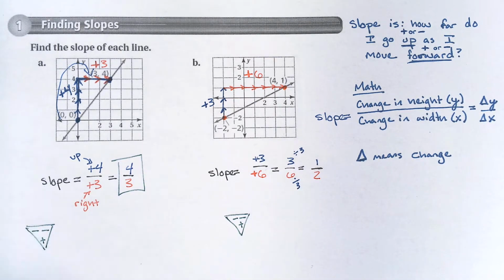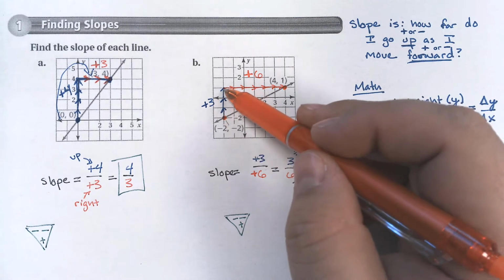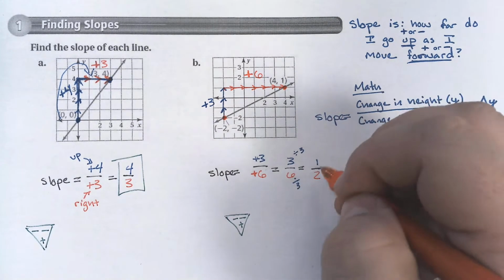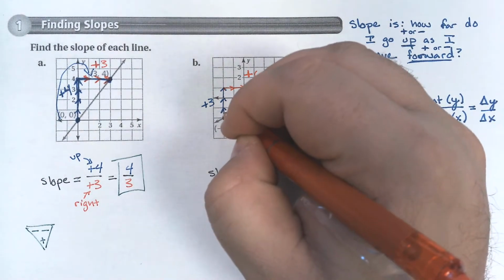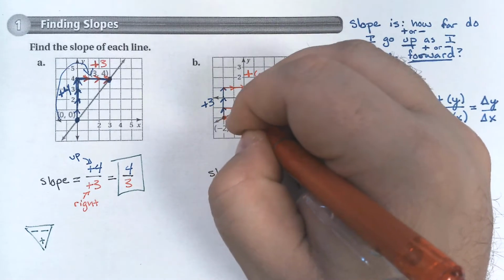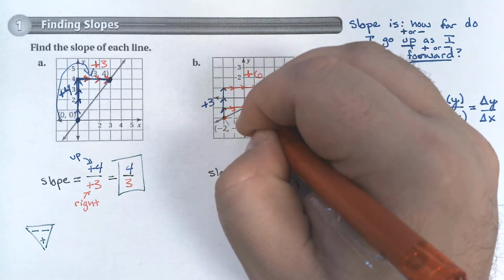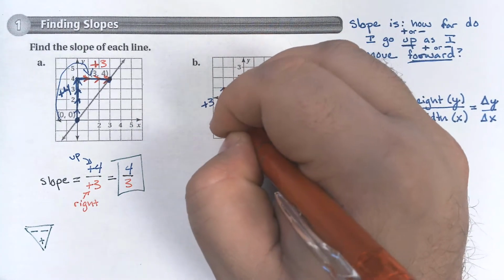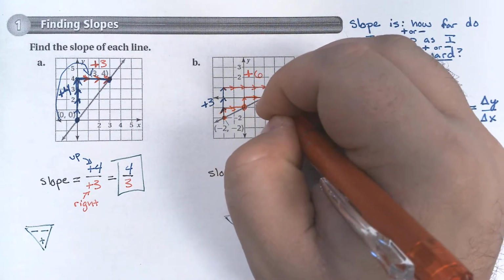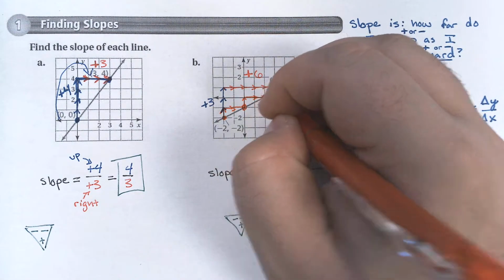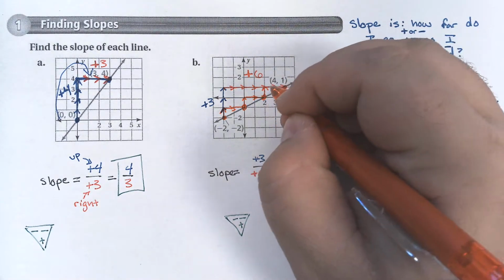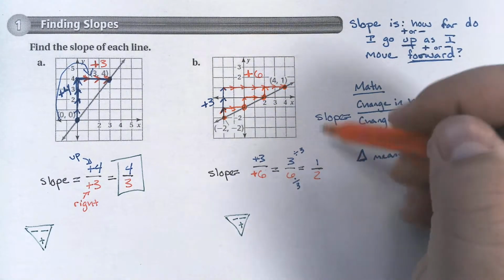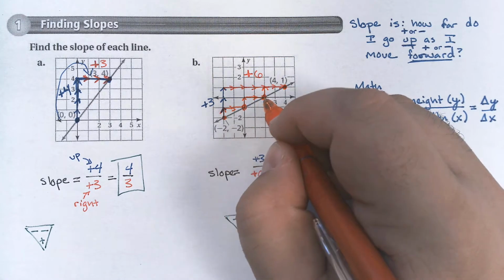Now here's the nice thing that tells us. I don't have to go up 3, then over 6 to reach another point on this graph. What this tells me is I can go up 1 unit, and then I can go over 2 units, and I'll be at another point on that same graph. Again, I can go up another 1 unit here and go over 2, and I'm at another point on this graph. Every time I go up 1, I can go over 2, and I will always be on a point on this graph.